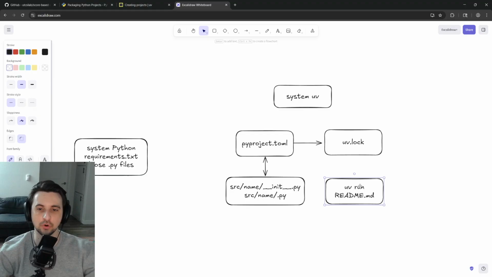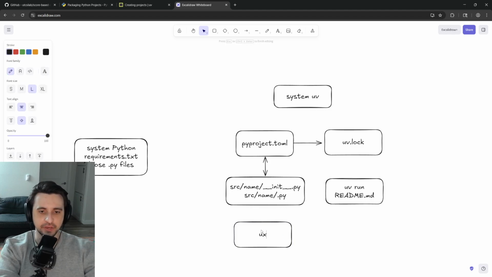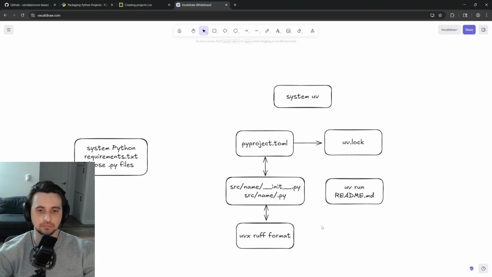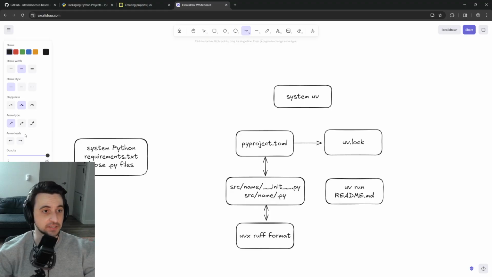Oh yes, and formatting, of course. So there's also a uvx ruff format, very easy, which talks to these guys. Formatting is gonna be wild, like I was harping on earlier.